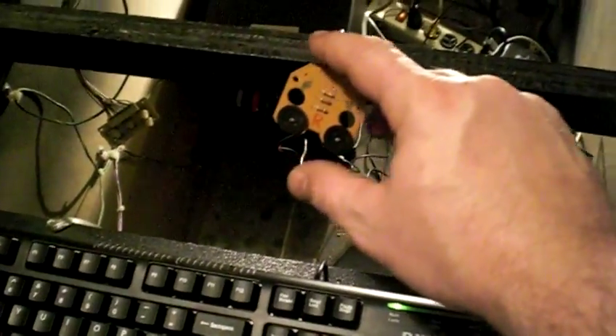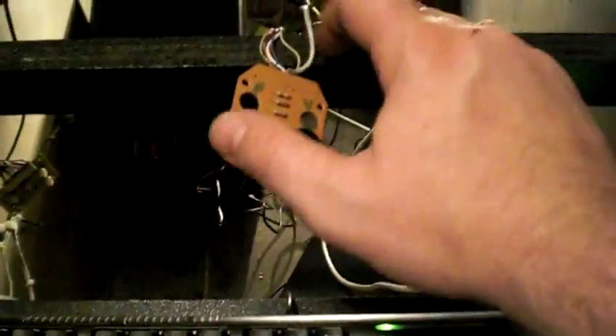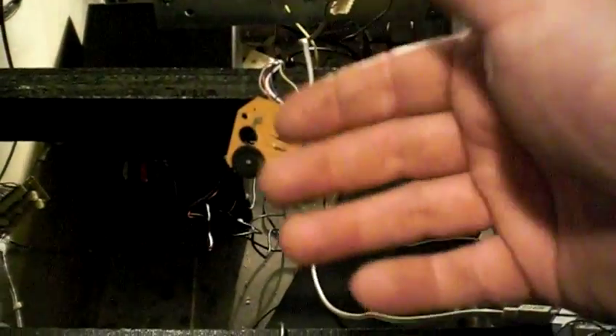As far as volume goes, what I have here is the guts from the right front channel of a 5.1 computer surround system I bought about five years ago and never used — it just sat in the box. There's a subwoofer right there with the various connections that go to the computer, a left front hookup and a right front hookup. What I did was take the right front speaker apart because it housed the volume control, and I ran the right front speaker wires to the little mid-range tweeter right here under the grill, then the left front channel to the full-range woofer right here.